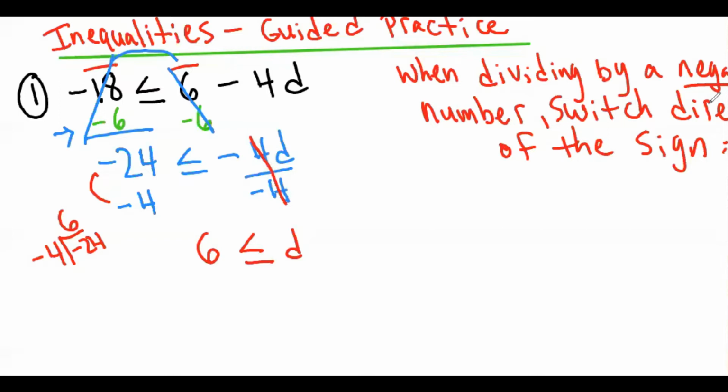And so here's the best way that I can say it. And you may not get too many of these, but whenever you have a number right here that starts as a whole number, and then the variable is on the other side, we know we're going to put the d here, and we're going to put the 6 on this side. Well, if you're dividing by a negative number, leave the sign the same.